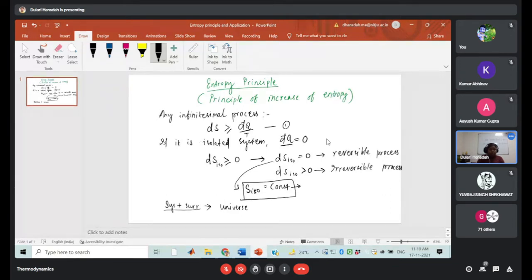Okay. So suppose I'm writing the entropy transfer in the universe, then it is a similar concept to your entropy transfer in an isolated system. So this entropy transfer can be greater than or equal to 0, similar to the case of your isolated system. So for this universe, we can write it as an additive property. Additive property means in this case the entropy of the system and the entropy of the surrounding both form the entropy of the universe, in which the addition will always be greater than or equal to 0. That means it will be constant in case of the reversible process, and it can be greater than 0, meaning it will give you a positive quantity. That means it will always be increasing.